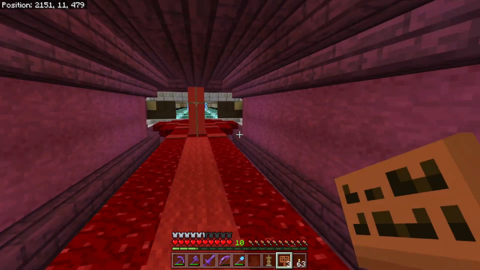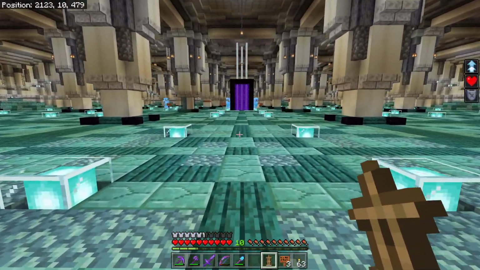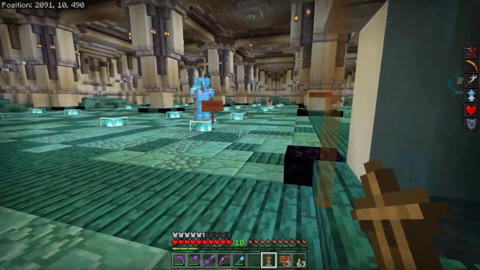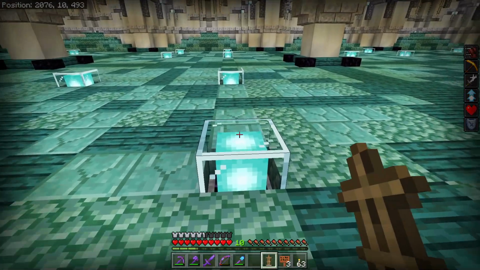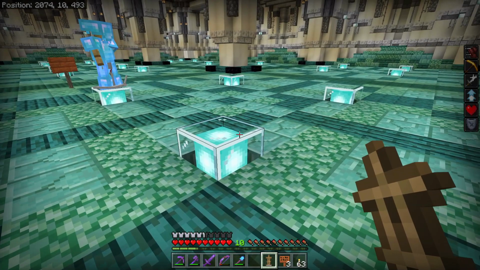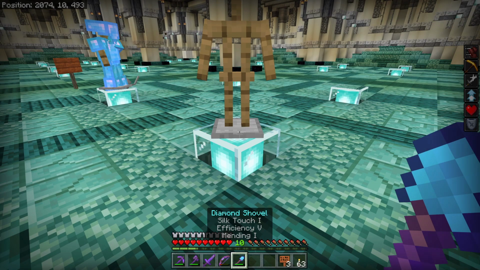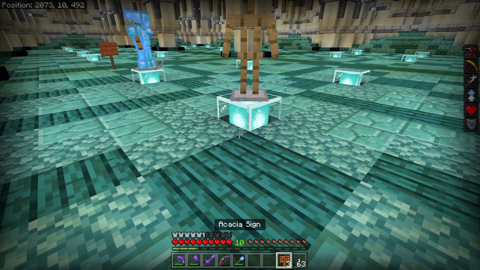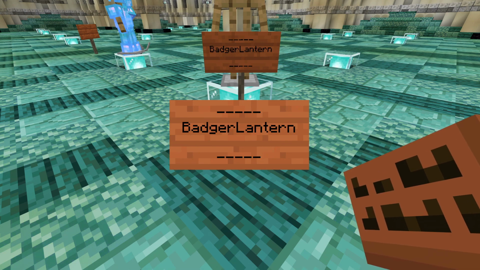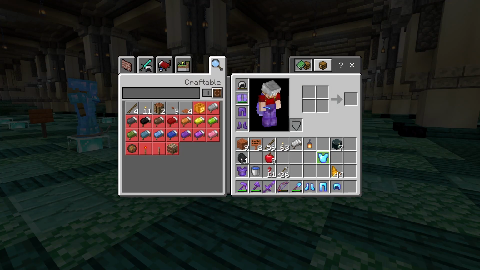Right, so we've got the cakes out. Time to go and put out another armor stand as well for Badger Lantern. So, let's see. Blue Cat Eyes is over here, so I think Badger Lantern goes over here with Blue Cat Eyes. We're slowly getting the centre circle filled up. I think facing the corners was the idea, wasn't it? No, not like that, not like that. Right, we've got... Let's put the sign on.